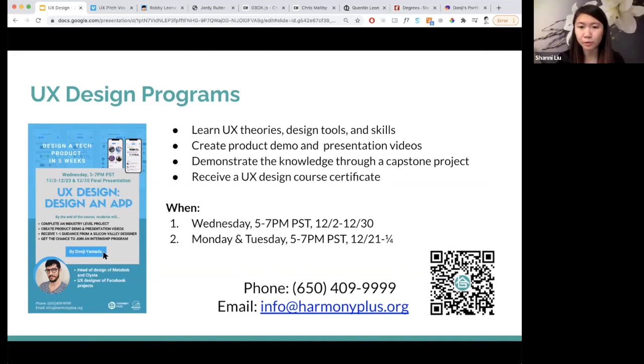Yeah, Jimmy is also currently studying computer science, and Donji showed his work to another UX designer, and also some startup co-founders, and they were so impressed by his work. Yeah, I mean, it pretty much looks like what any other designer would make. So I was very proud of him for doing that.